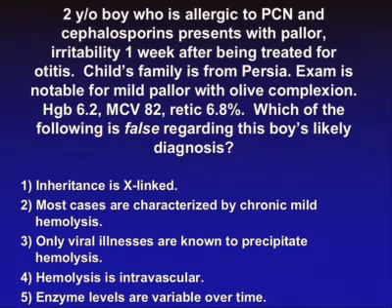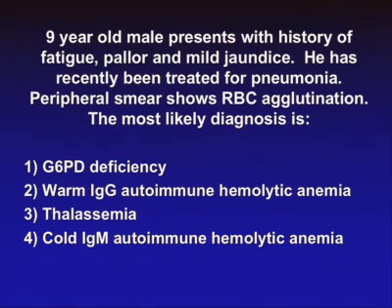Okay, good. So what does this boy probably have, you think? G6PD, right? These are always the bummer questions on the exam, right? Like you know what the answer is, what does he have? And then what they ask you is actually not what's the diagnosis, right? So you know this kid probably has G6PD, and it is false, in this case, that only viral illnesses are known to precipitate hemolysis. Anything can do it, okay? No, not just viral illnesses.